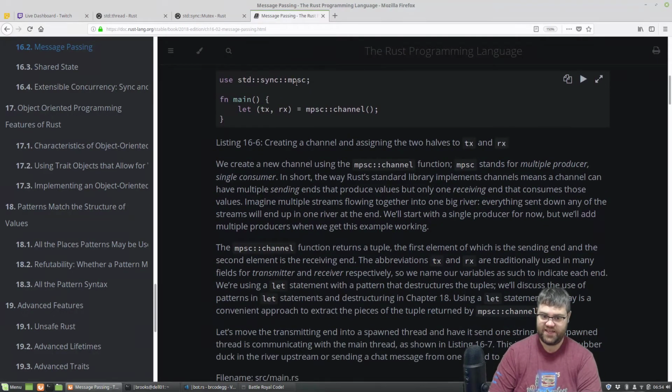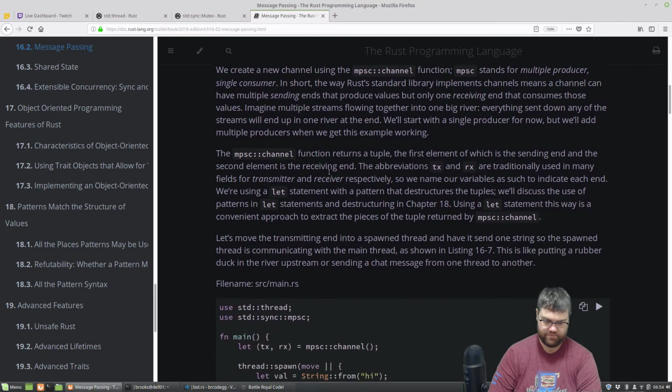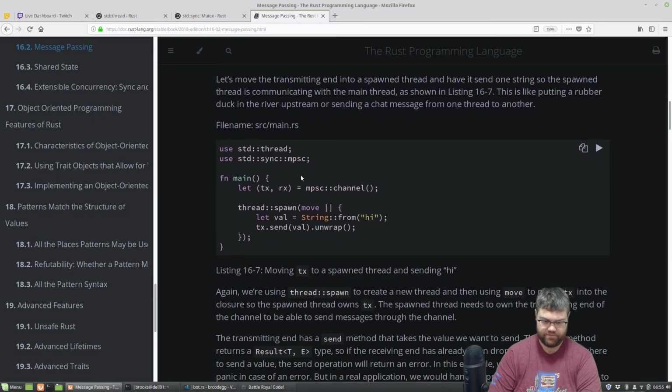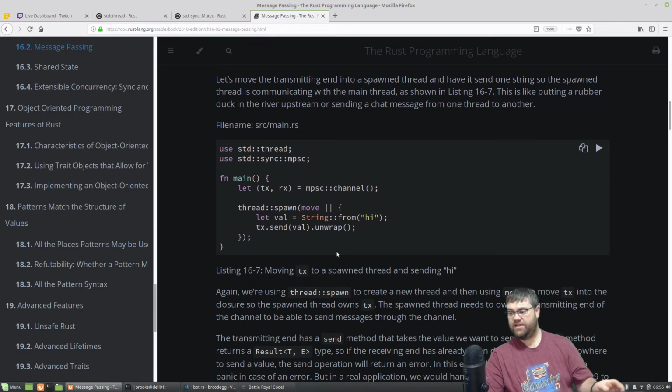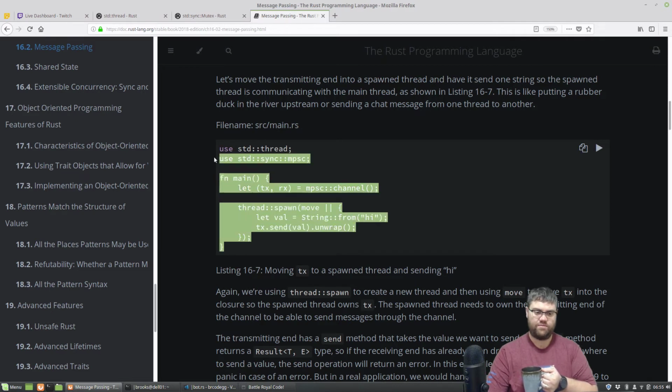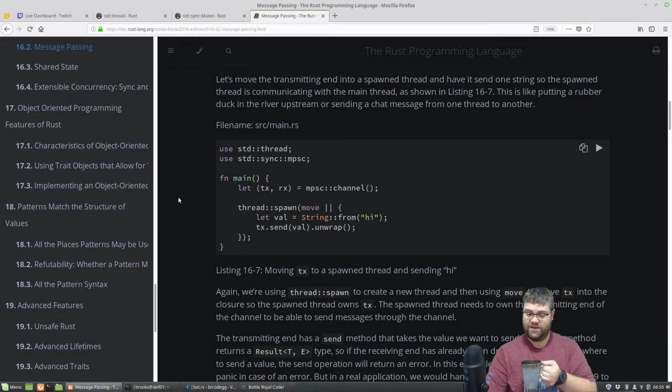Right, because we're going to use std::sync::mpsc. We're going to get TX and RX from the channel. Now each of these threads are going to be completely different from each other, as in we don't want them to be able to communicate with each other or anything else. So I'm thinking that we should implement different ones. I don't know if there's going to be any memory implications from that. But I'm thinking that each bot should have its own TX and RX.